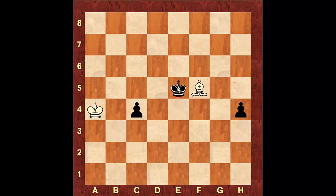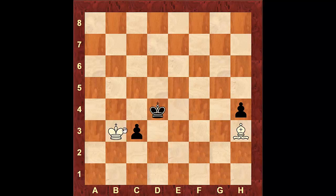The last try black has is moving the king to e5, attacking the bishop, from which the bishop can simply come to h3. If black comes next to the pawn to support promoting, the bishop will simply come back. After king to e5 again, bishop to h3 — if black tries to push that pawn, white can simply come near. After black moves the king to d4 to defend the pawn, white can simply come in front of the pawn and reach a draw. There's nothing black can do to push the white king away, and the bishop will just sacrifice for the pawn on the h-file. The draw has been reached.